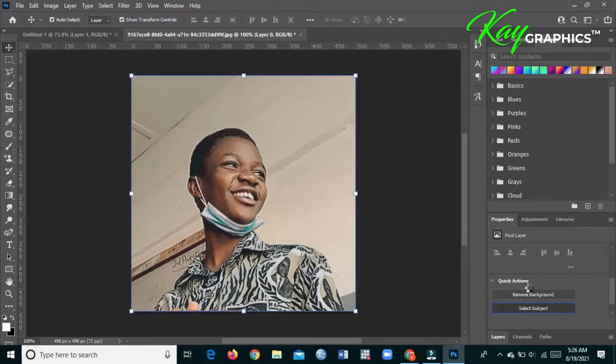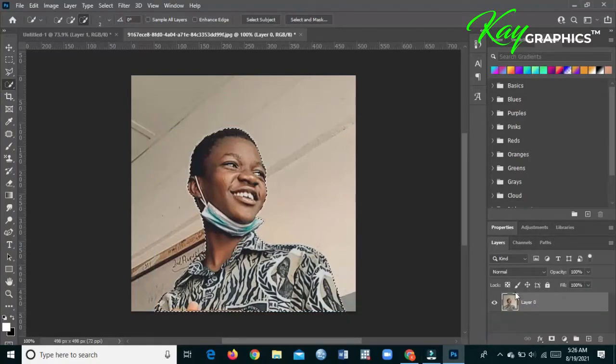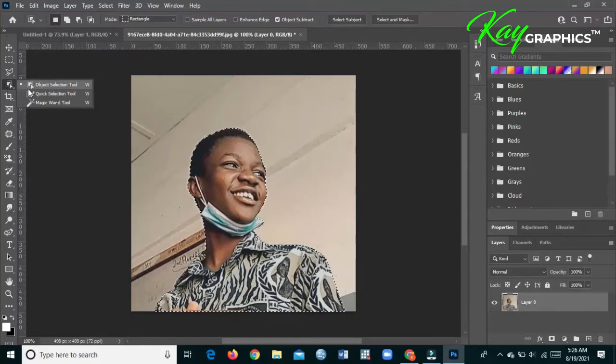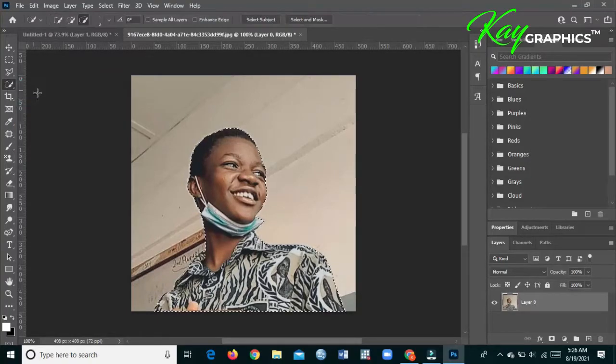You could just press remove background, but make sure that all the subject's sides are selected. So maybe you may be on the move tool, so you may have this. I went to my quick selection tool. Usually it may be on the object selection tool, but I right clicked and I chose the quick selection tool. I use most of these most of the time, so that's why it has changed.